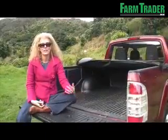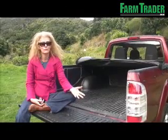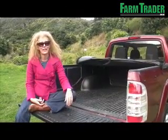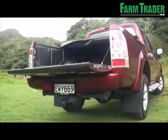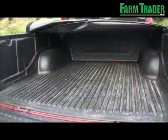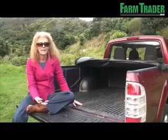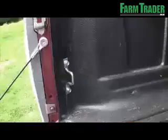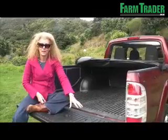Living in a rural area as I do, I quite like these high-riding utes. I'm not paying for the complexity of a four-wheel drive, but I've got the extra ground clearance. The little downside, obviously, is that I'm having to load onto a higher tray, but you can get around that fairly easily. With the double cab, obviously the tray is a little bit smaller, but with the tailgate down I can still load my trail bike. There are tie-down points as standard, although the tray liner is an aftermarket item.